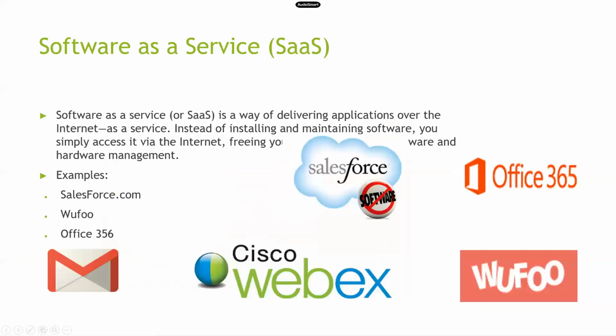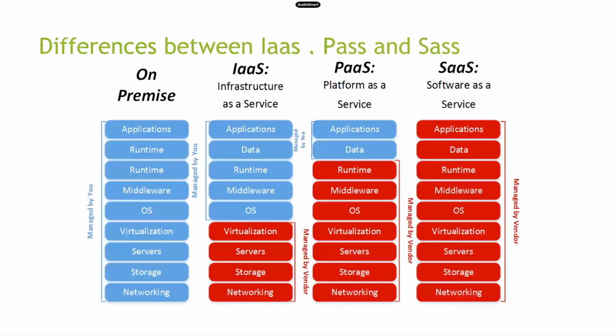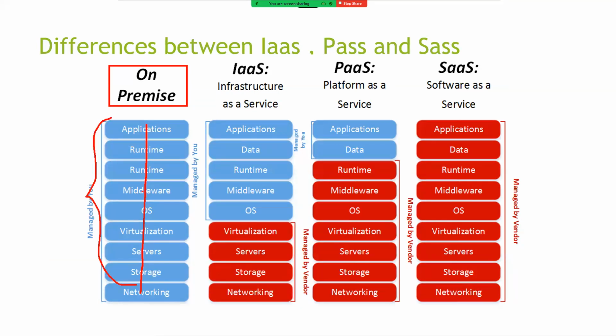This one slide is enough to understand the difference between cloud and on-premises. In on-premises, networking, storage, servers, middleware, runtime, application, everything we have to take care of. To maintain all these things, what do you require? Hardware, people, cost, space, money. Yes, we require a data center, right? That is the main thing. So to maintain everything, we require a data center.